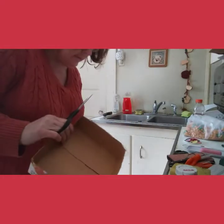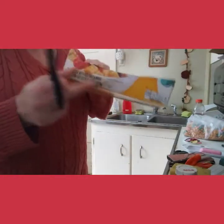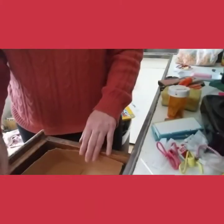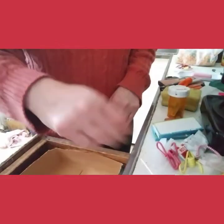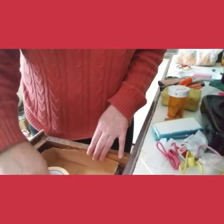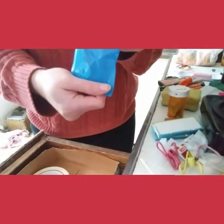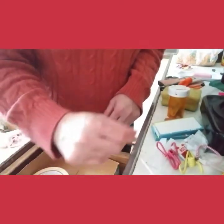Now you can certainly go out and buy stuff for the organizing, and I cut and I left a rim around it, probably about an inch, and make sure you can see it. And then I'm going to put my masking tape, not Scotch tape. And I have these things for curtain rods I'm just going to place in there.